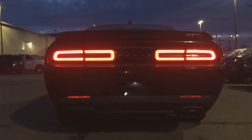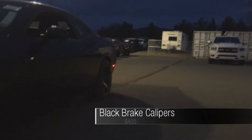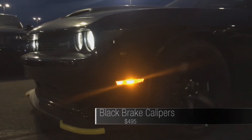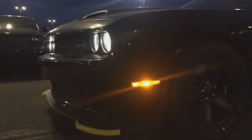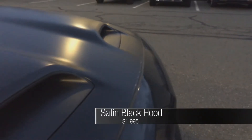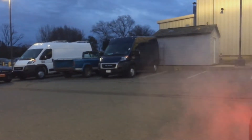It also features a more track-focused suspension. The transmission, half shafts, and cooling system are all upgraded as well. If you want, you could opt for the wide body version of any of the Hellcats or the Scat Pack. It comes with 305-width tires as opposed to 275s, a wider body, Bilstein dampers, vented 6-piston brake calipers, and stiffened anti-roll bars. The wide body package is an additional $6,000.